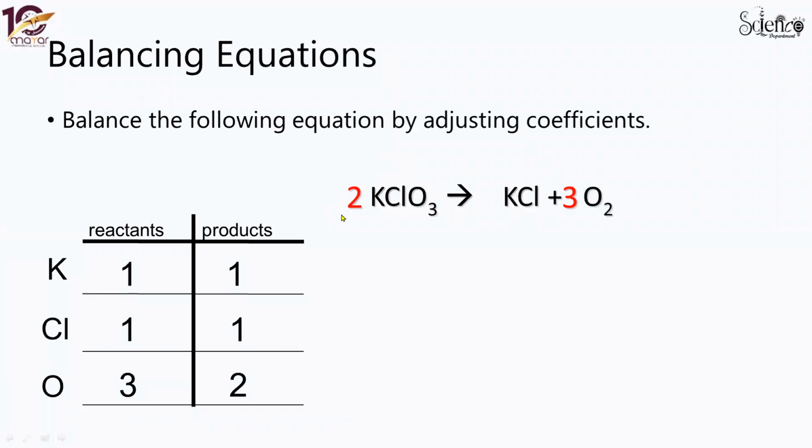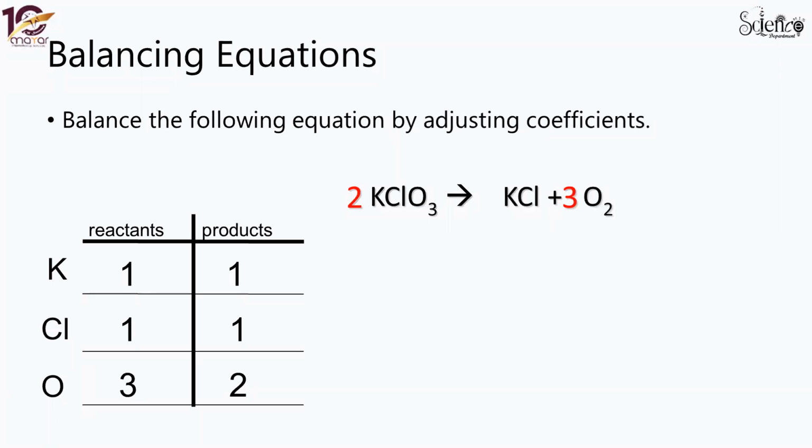But why did I write this 2 in front of the whole compound? I only want to change oxygen. Because again, one of the rules says that the coefficient goes only in front of the compound. I can't just put the coefficient in the middle. So I can't just say KCl2O3. I can't change that. I can't divide the formula into 2 parts. It's one compound, one unit. So the coefficient goes in front of it.